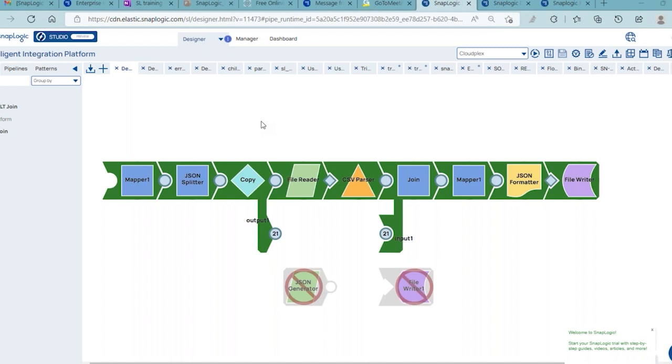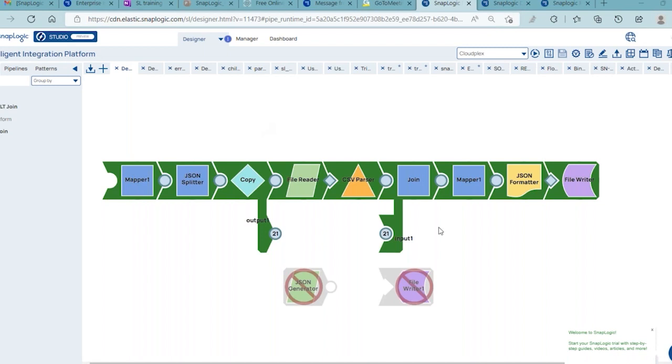When I'm moving my pipelines to higher environments, whether it's QA or production, will I be creating accounts specific to each environment? Accounts always should be different between production and non-production.